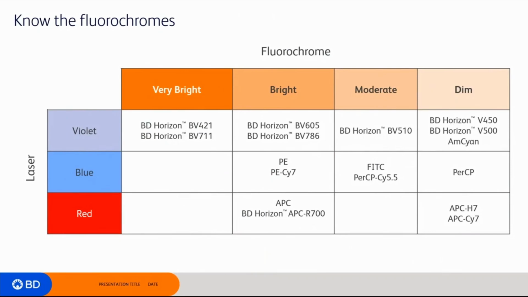As you can see here in our table, I'm just going to mention a few commonly used fluorochromes that you know, like PE and APC are bright fluorochromes. FITC is moderately bright, and some dim fluorochromes are V450 and APC-H7. So what you will notice is that Brilliant Violet dyes are some of the brightest dyes out there. Most are as bright, if not brighter, than PE and FITC. So why is that important? Because it gives you the flexibility in pairing fluorochrome and antigen.